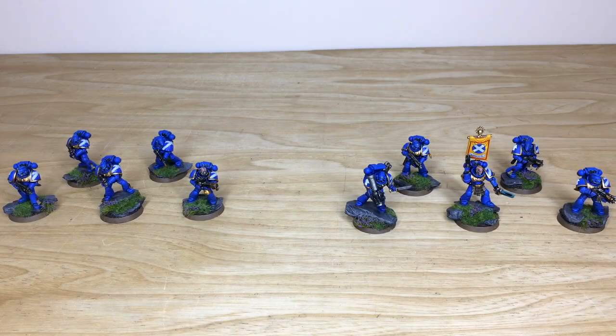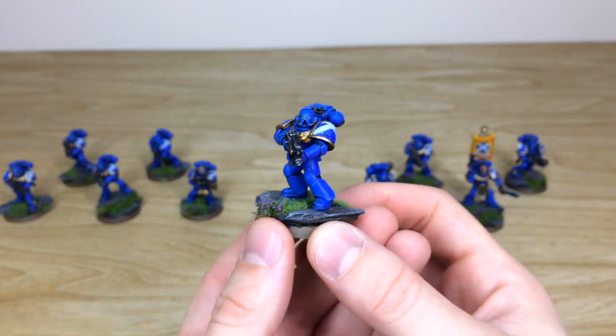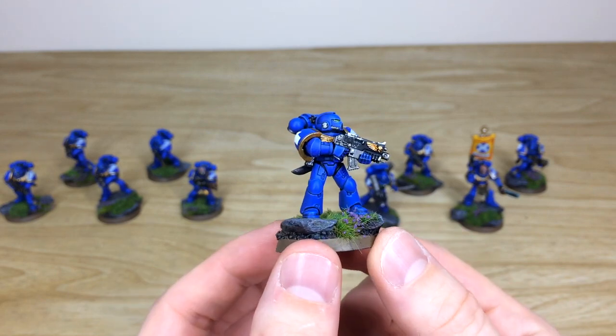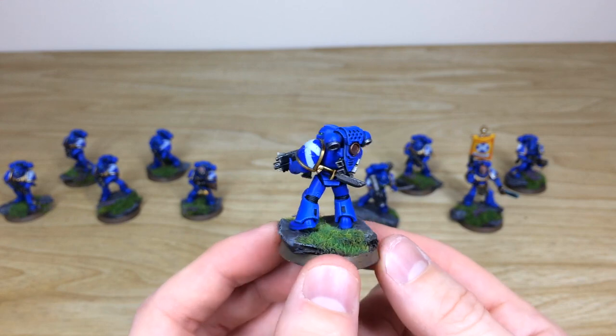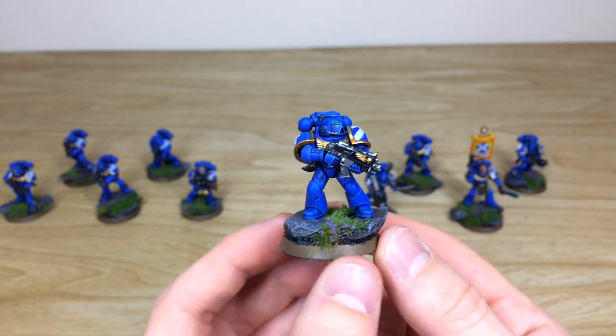Next up, let's have a look at the 10 tactical marines from this force. It's really cool to see some non-Primaris marines, and I'm still a huge fan of them - they hold up very well when it comes to painting and modeling. They're all painted to a gold level, which is a very high quality, with loads of extra details, highlighting done throughout on all the edges. Ben's done some lovely freehand of the Scottish cross on all the shoulder pads.